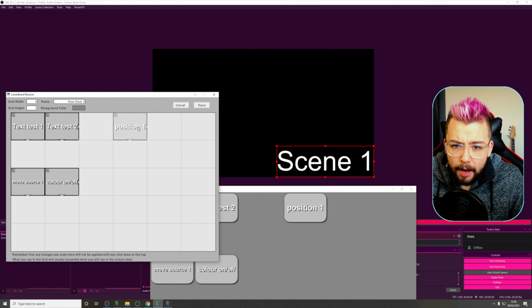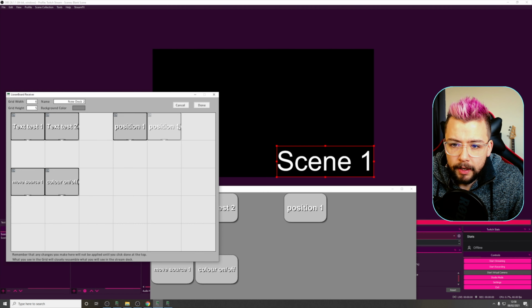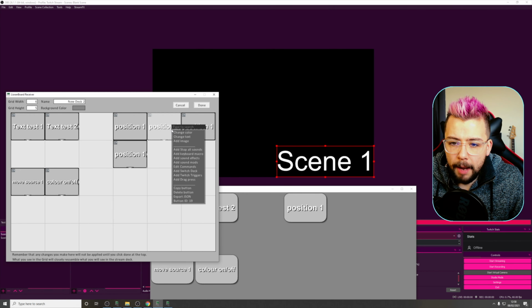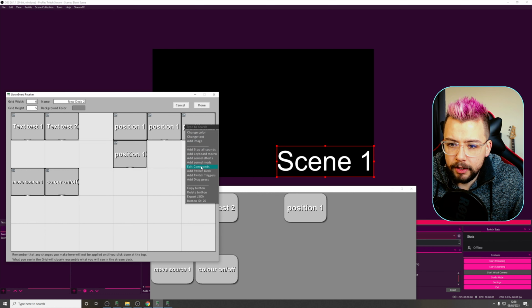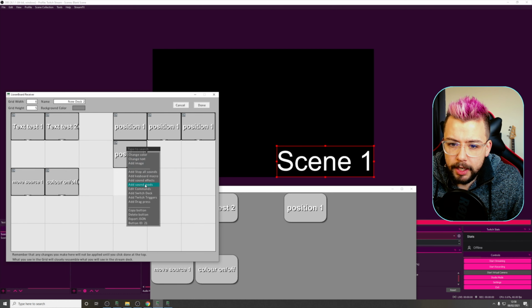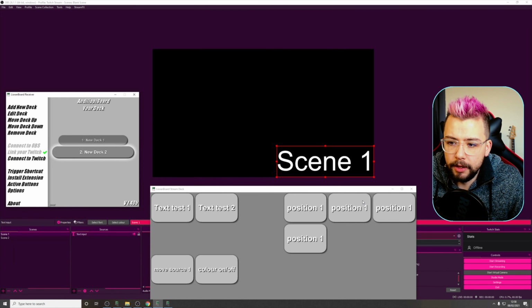So if now I copy this button and I'm going to paste it here, and I'm going to paste it again because there's 4 options that we can choose from. I'm going to edit the smoothness to out. Edit the smoothness of this one to in. Edit the smoothness of this one to in and out. And hopefully you're going to see the differences.